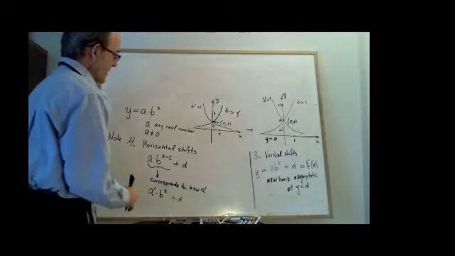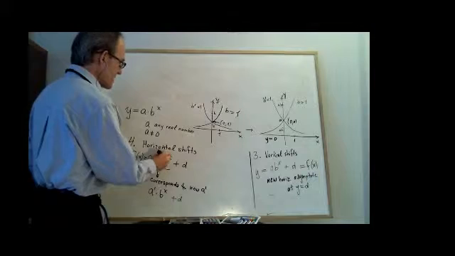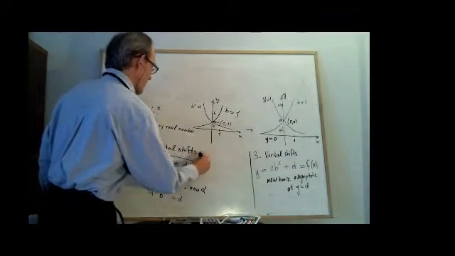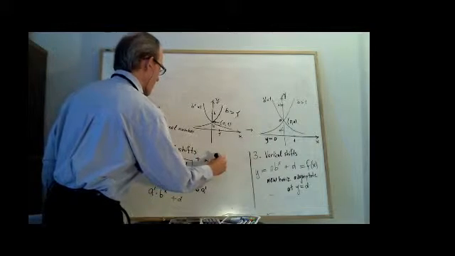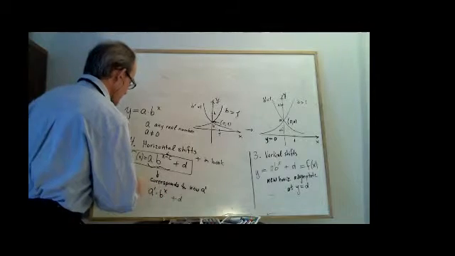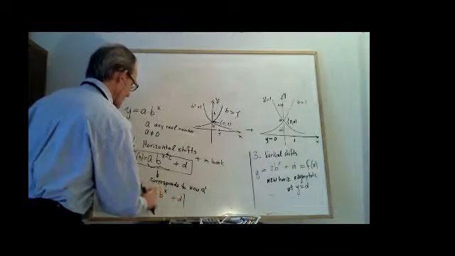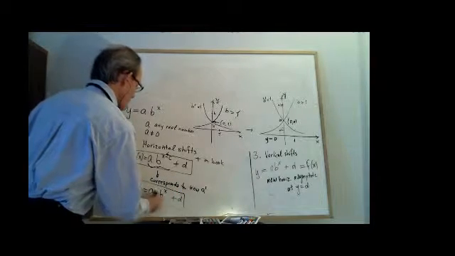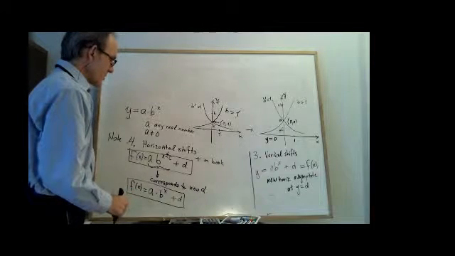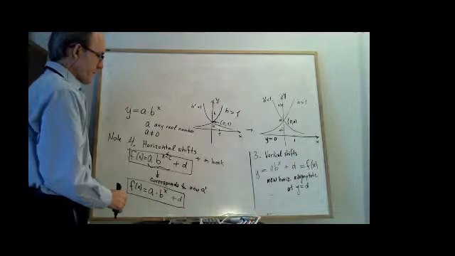Okay, so basically the book has this as the most general form with a plus sign here. But what I'm saying is that the most general form can actually be written as this, for arbitrary shifts and stretches in the vertical and horizontal directions.